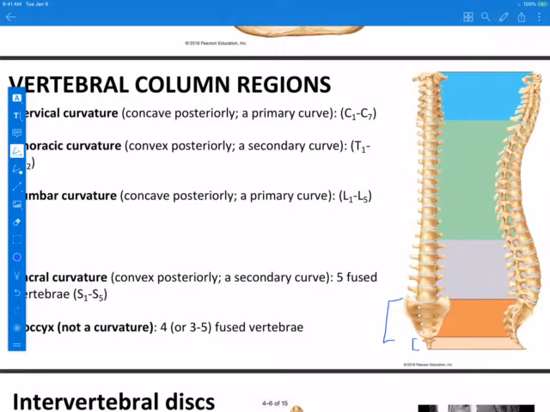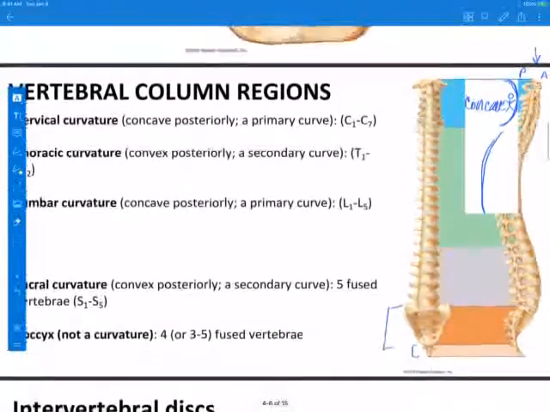So the cervical curvature, if you imagine that this would be the anterior side and this would be the posterior side when we're looking at a lateral view, the posterior portion of the cervical region is considered to be concave. So this would be concave. And I always think about, okay, the curve moves this way, and if you're standing here, you would be in the cave. And so if it was raining, the cave would keep you from getting wet. And convex is the opposite sort of curve that moves the opposite direction.